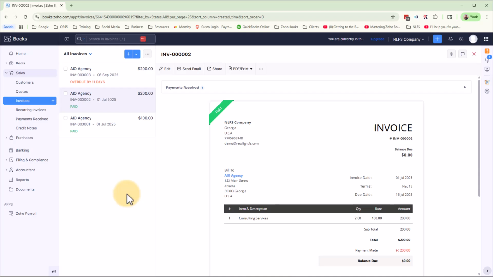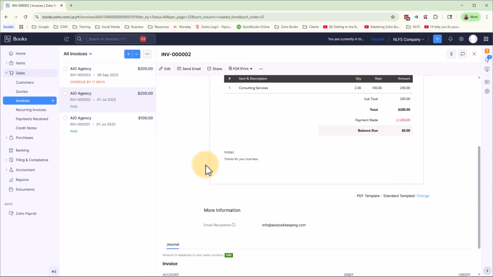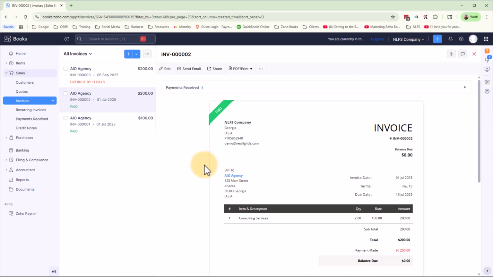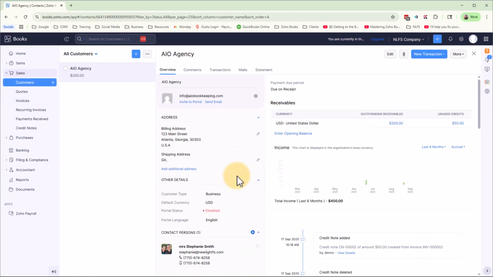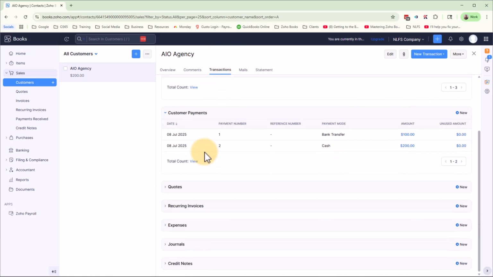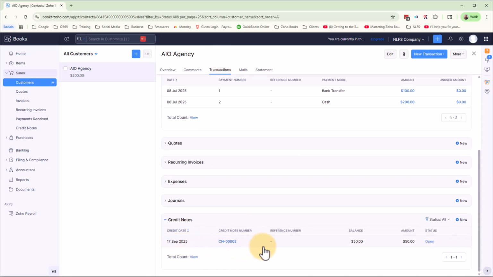And what this does is it will create a credit note for the account, for the customer. So if I see my invoice here, you don't see a credit note associated with it because I haven't actually associated it with this invoice. But if I open up the customer, so I'm going to open up the customer account, you'll see here that there are outstanding receivables, but you'll also see this unused credit. You'll also see it under the transaction section. So there is a credit note section as well, and you'll see that there's an open credit down here.